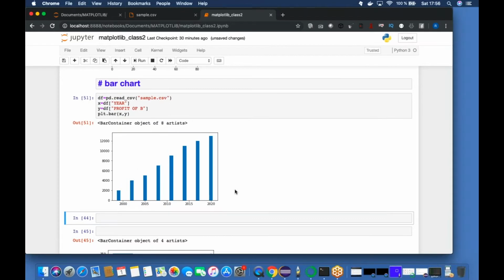See, now in the year 2000 the company made a profit of 2000, in 2005 this, and this is quite impressive. So I think this is cool, right?